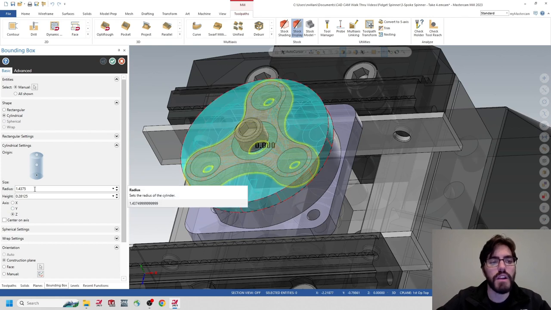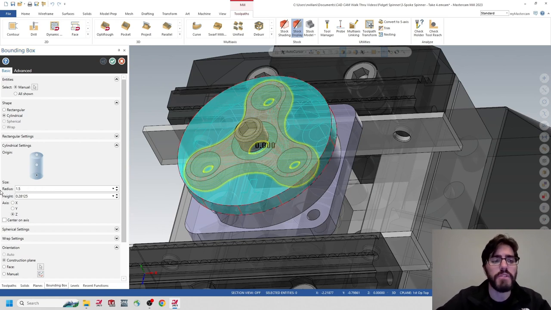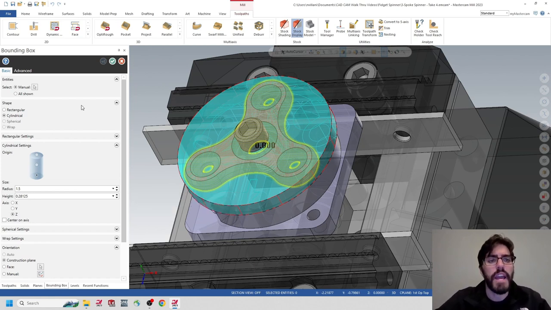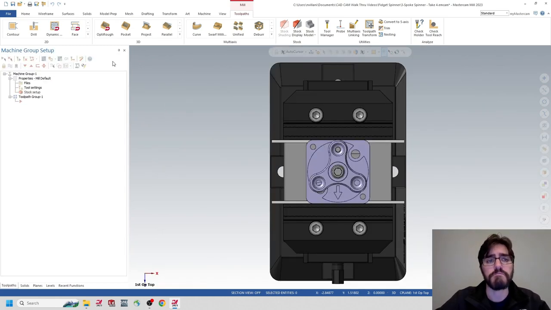And what I'm going to do here is I'm going to change the radius, since it's pulling from the finished part, to 1.5, which is going to be our stock material. And the height we can leave the same, because we said we were pulling this from a finished disc, either from the lathe or the mill. And then I'll hit the green check mark. And I'll hit the green check mark once again, so it applies all of the changes that I just made for my stock as well as my fixtures. So hit the green check mark, and it'll bring me back to here.